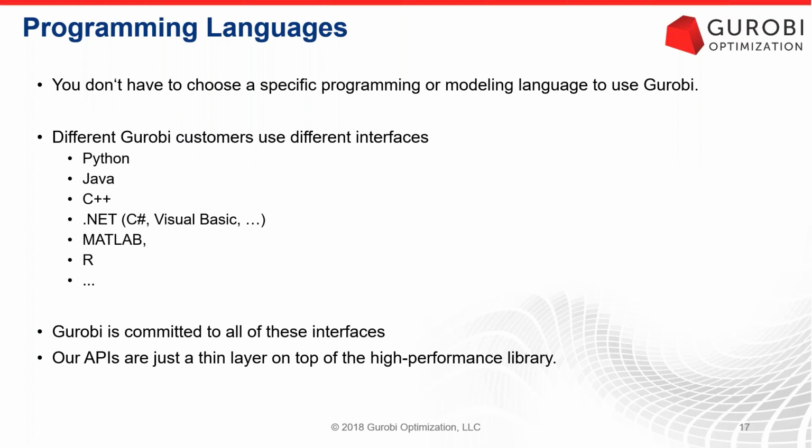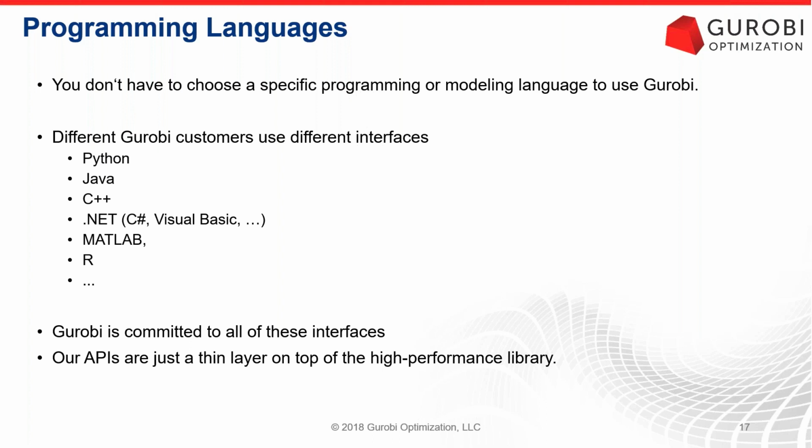Then another question that we get is, so what programming language do you recommend? So of course, for new applications. Is there a preferred programming language or something that you recommend or not recommend? Of course, there are very small differences between the different programming languages when it comes to Gurobi, but our general answer is no. Go with a programming language that works best for your application. And the reason is the API, so the software component that connects your programming language with Gurobi is really lightweight. We always say it's a very thin layer around the core API.